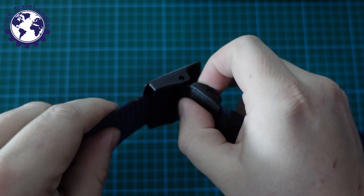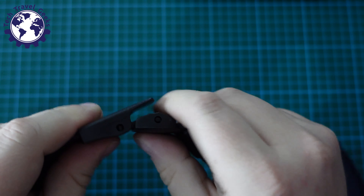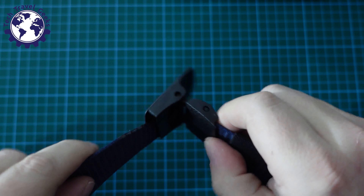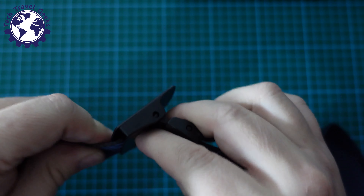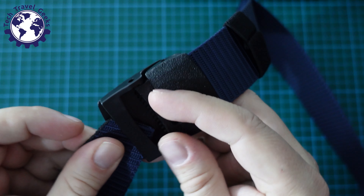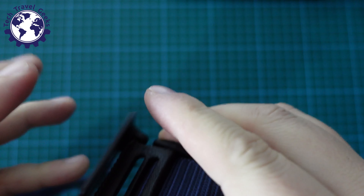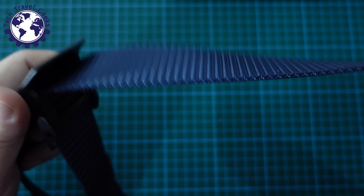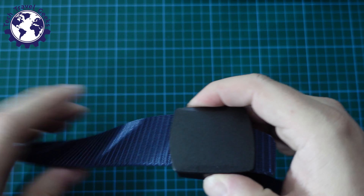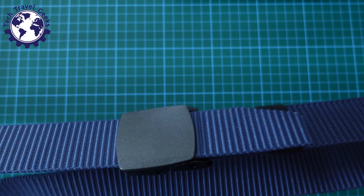Or do you? Let me just double check. Actually, this is probably one that loops under. Apologies folks, if you're expecting a Tech Travel Geeks video that was going to be short and sweet, this might not be the case, because this belt buckle requires the belt to go into the inside. This is a fascinating YouTube video — Matteo struggling with a belt buckle. Now the teeth are here, so that should be correct. And if I push down — oh yeah, it clips in. There we go. I was just being a bit dim. So just to summarize: you pop your belt loop in there and push down with force to clip it in. And that should hold your pantaloons up.